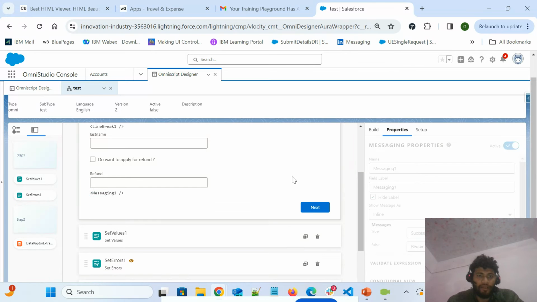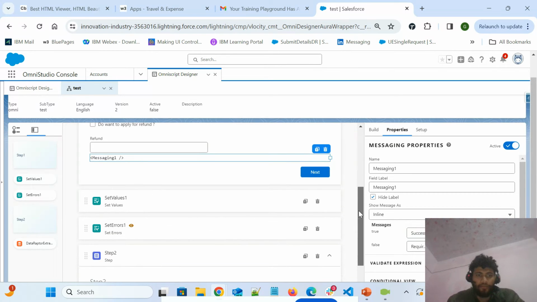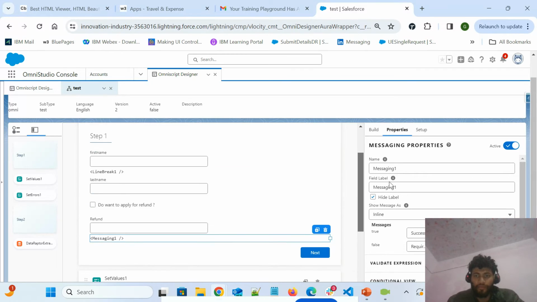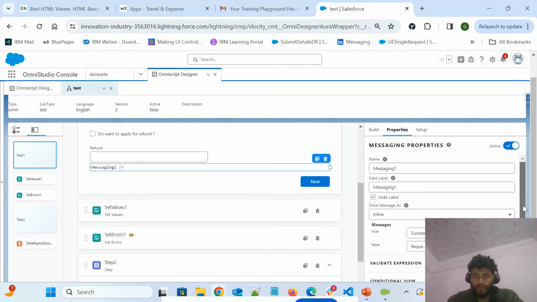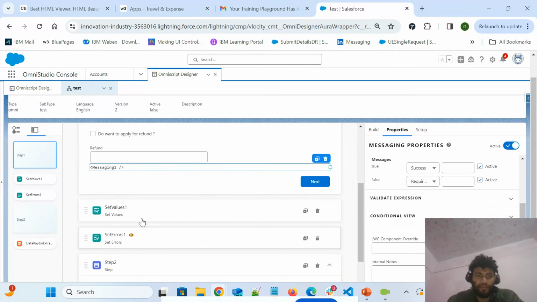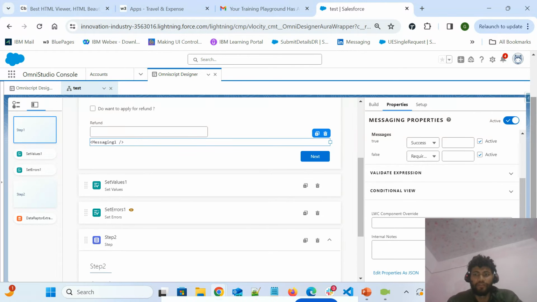So I'm just putting the messaging element, and I am giving the same condition here as well in the messaging element. The messaging element also does the same kind of thing, but the thing is that the messaging element gets fired initially, and it checks the condition initially. I mean to say, on the load of the component, it will get fired and show the error initially. So that basically doesn't look good.